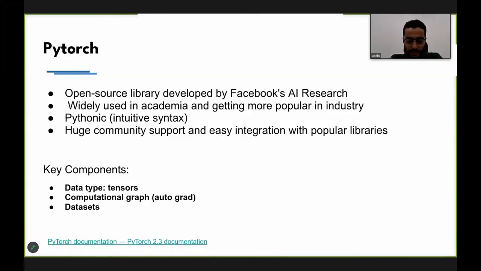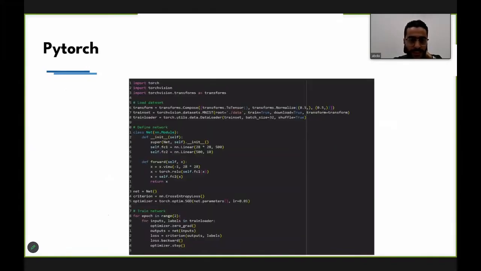It has datasets, which is the class that you create your datasets on and you give it to your model. It has a data loader, which loads your dataset into your model. And finally, we're going to see how training looks like. So this is a very quick code for PyTorch. Transforms is a library that you can use to apply transforms on your data. It's usually used in computer vision, like adding normalization, some kind of segmentation and stuff. Train set is where I'm just loading a dataset from the repo.